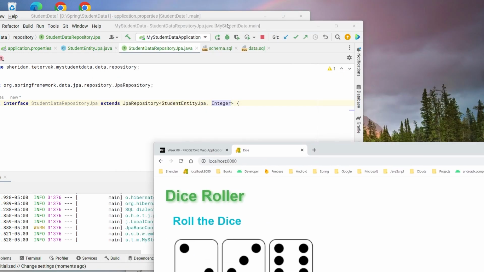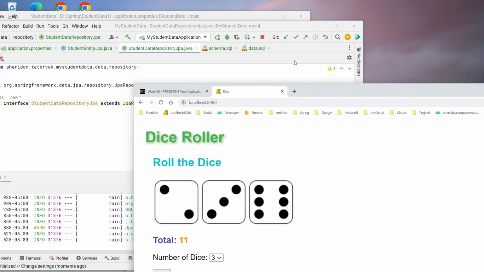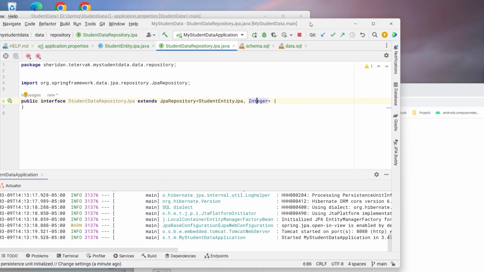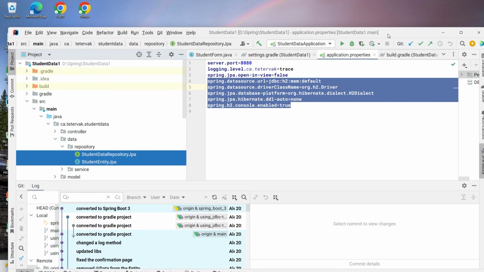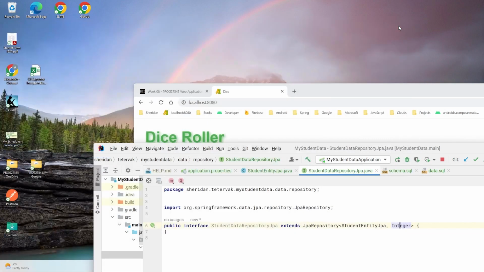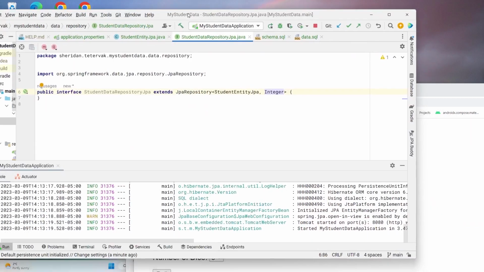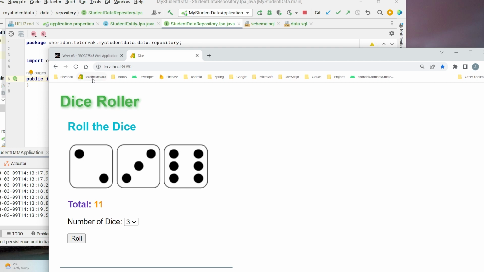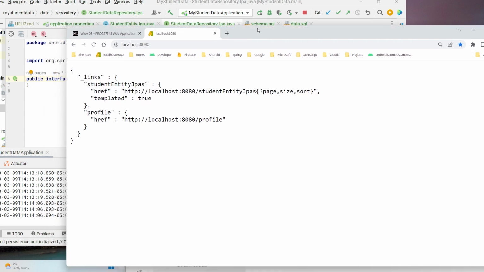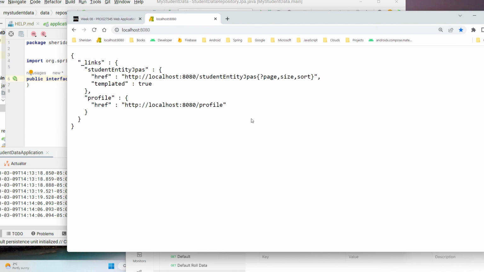It didn't start because I have something running. My dice roller is running, so I couldn't start it. Oh no, I did, fine. Dice roller killed. So reload, localhost 8080, and this is what is produced.